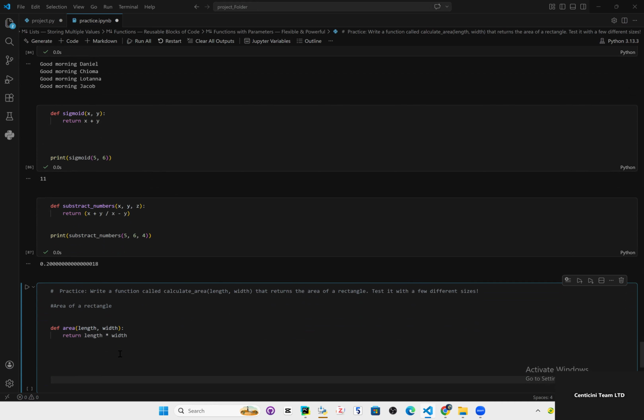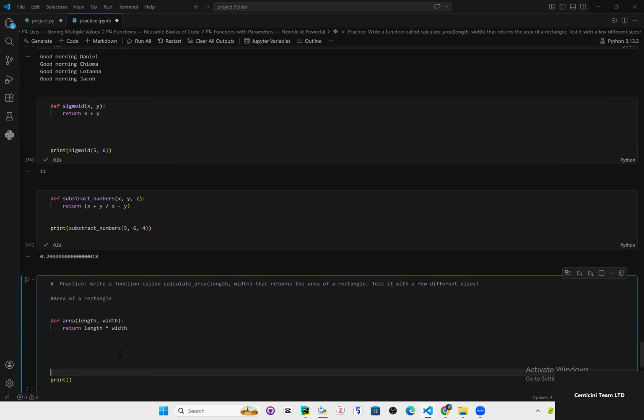So let's say we have several rectangles that have several areas, but one of them is a rectangle where the length is equal to 89, and the width is equal to maybe 34.